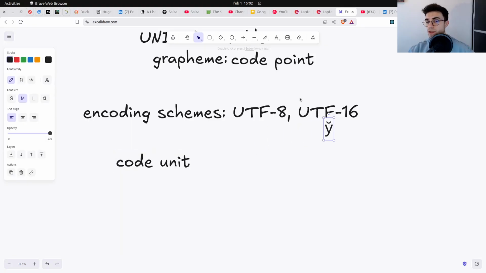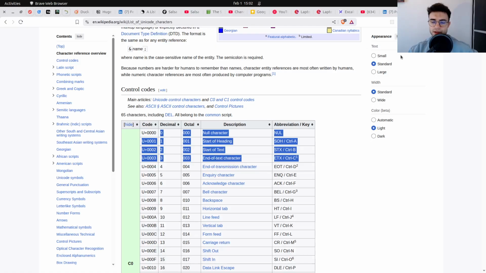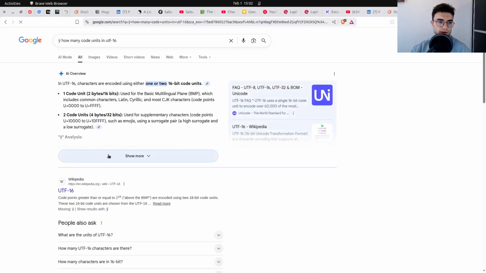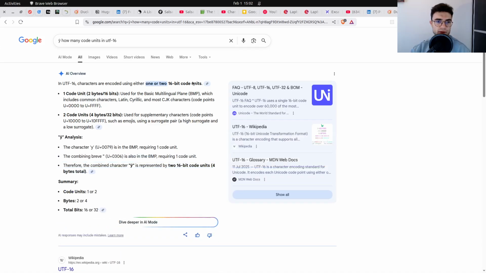However, in the context of UTF-16, this one will require 2 code units, as it said here. So in UTF-16, it seems that it depends, 1 or 2, but in essence, 1 single code unit in the context of UTF-16 has 2 bytes.